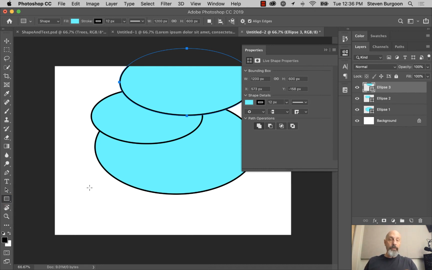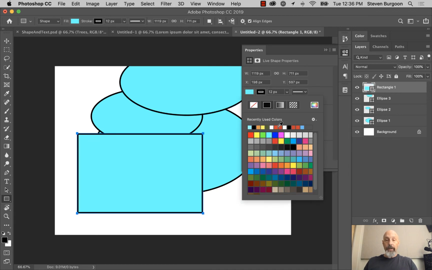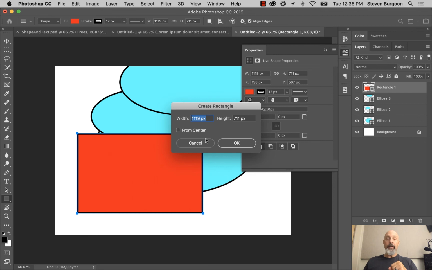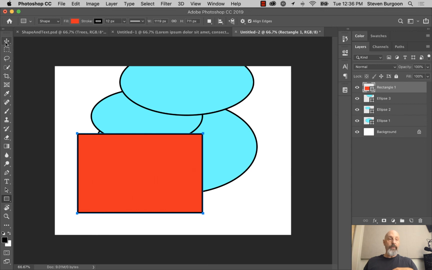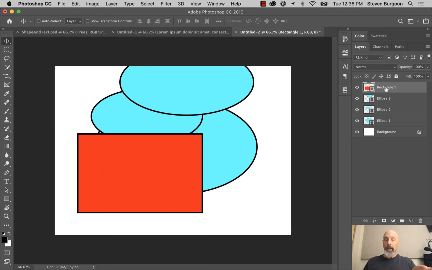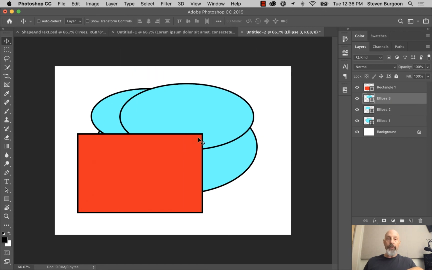The rectangle tool, I can click and drag and change the color, etc. Change the stroke and all of that. Or I can click down and up and dial in the exact width and height. Now, one other thing I want to draw to your attention with these shapes is if you grab over here on the left, you grab the move tool and you target layers, you're going to be able to move them just like you do any other layer. You target the layer and then you move it.